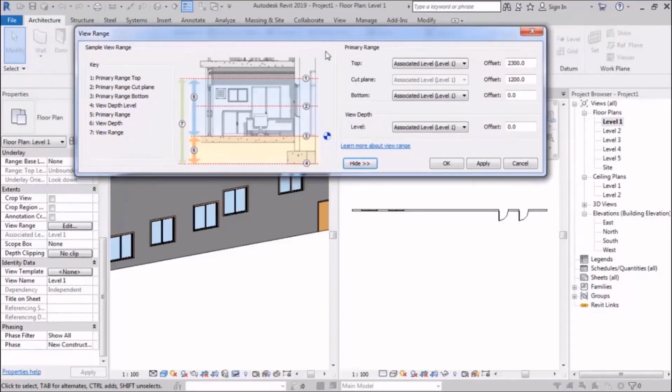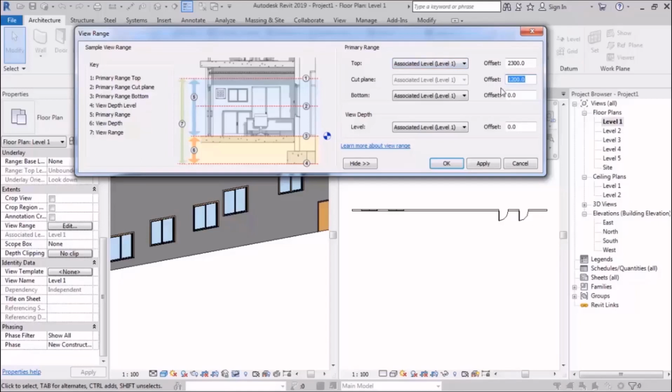Now if you click on show, you can see some things in here too. Our most important item in here is number 2. Now what is number 2? The primary range cut plane. So you can change the height of this cut plane from here. There are also other important items too, for example 3, which is primary range bottom, and also number 1, which is range top.